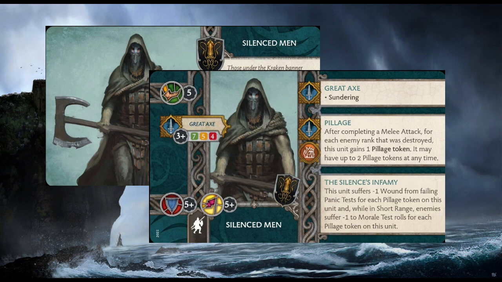The other ability that they have that ties in with their pillage is the Silence's Infamy. This unit suffers -1 wound from failing panic tests for each pillage token on this unit, and while in short range, enemies suffer -1 to morale test rolls for each pillage token on this unit.